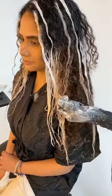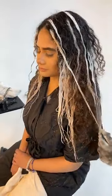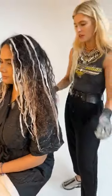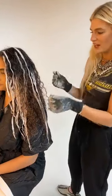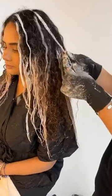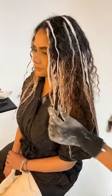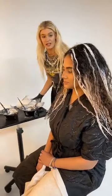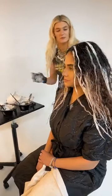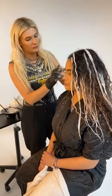This is the beauty of a clay lightener — you see how dry it is? That's the clay casting. It keeps everything clean, and you also know that lightener is done. I'm still blown away by this lift — can you guys see how much lift we got? Does it stop processing after a certain time? 55 minutes is the max you want to leave it on. With the clay though, it's a little more flexible in terms of timing because it creates that outer shell, so you have more ease of processing. I like to go through my front and recheck my work, make sure everything was saturated properly and lifted evenly, then we're good to go.